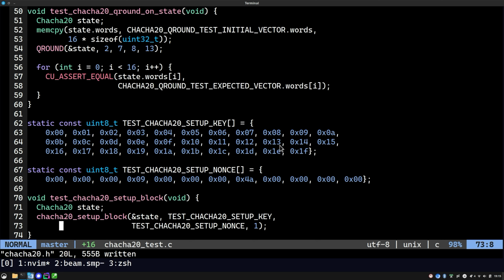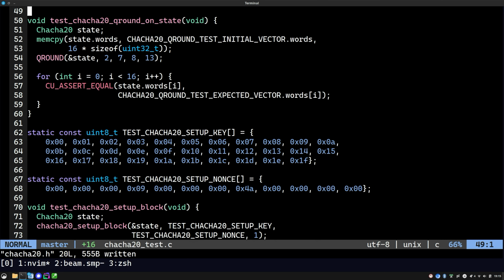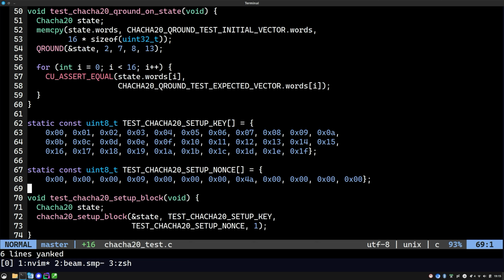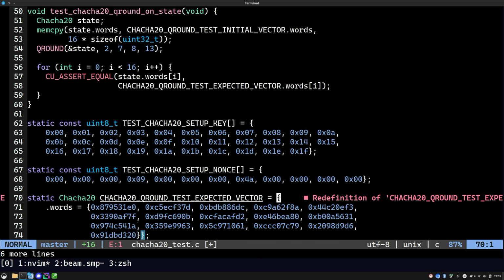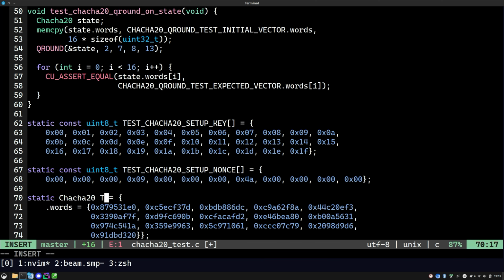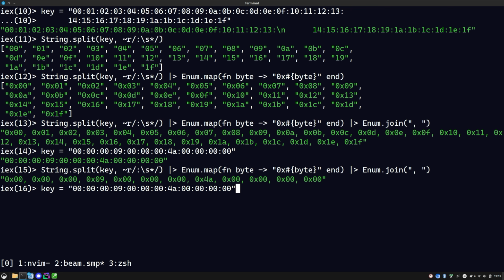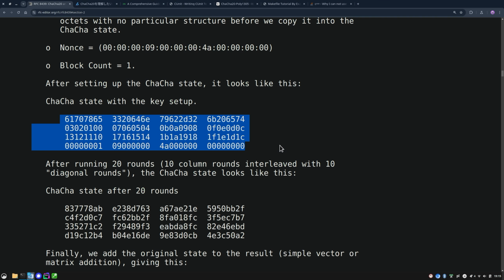And then we have this setup. We have this key setup vector. So we can just define it as the test ChaCha20 setup expected state, and now we have these words.